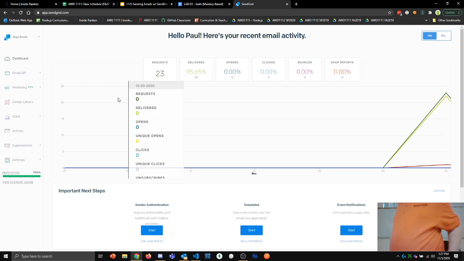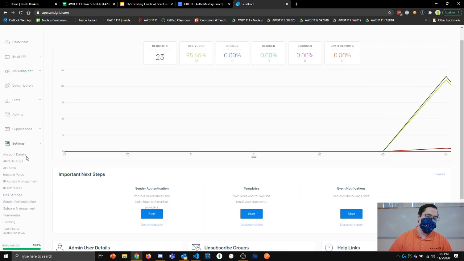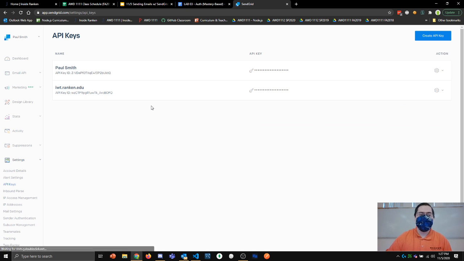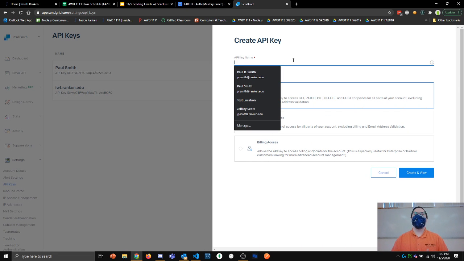I don't know. But anyway, once you get your account created, again, most of you have already done this, what you're going to do is go down to Settings, and we'll go to API Keys. And from there, you're going to say Create an API Key. The API key has to have a name. What it is doesn't really matter. It doesn't affect your code in any way. The only thing we put into the code is the actual API key that we get out of this. But the name of it doesn't matter.